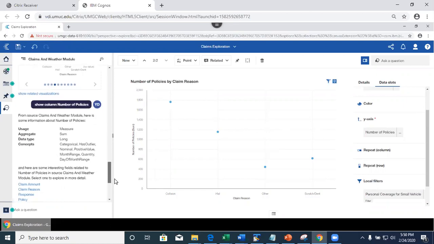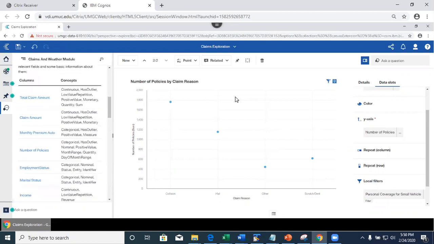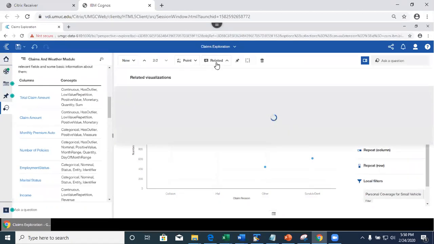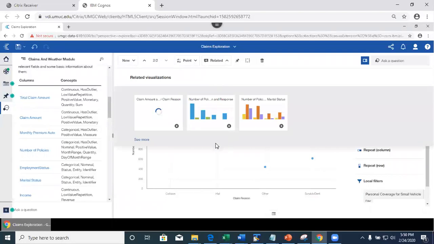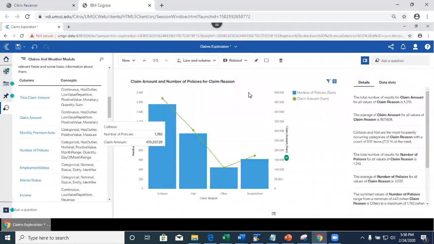What else you could do is, for each visualization, so this is what it means by new questions. This is my visualization. I click here. This is a set of related visualizations. So it's going to say, hey, if Elena looks at this, oh, wait a minute, she might be interested in that, right? And you can add it as a new card. See this? So that's what it means, a new question.